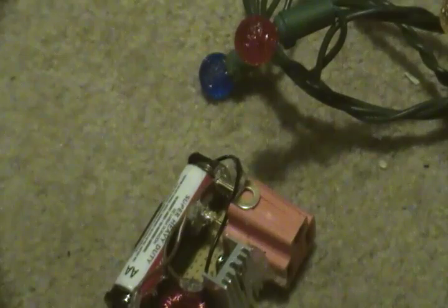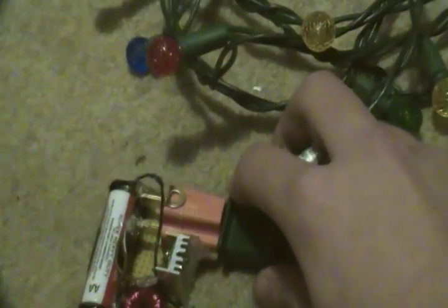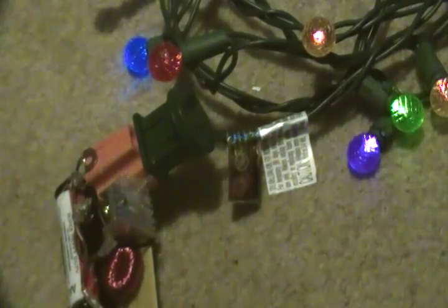Now here I have a strand of 60 LED Christmas lights. They light up okay — it's better with 3 volts but I'm just going to show them at 1.5 volts. Polarity does matter on this, not sure why, but here we go. They're lighting pretty good — you've got greens, blues, yellows, golds, orange, and purples: six colors, 10 of each color, making 60.